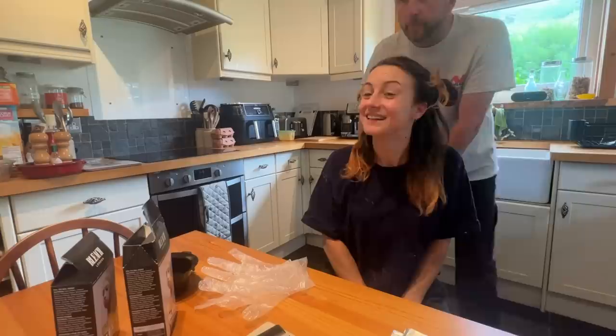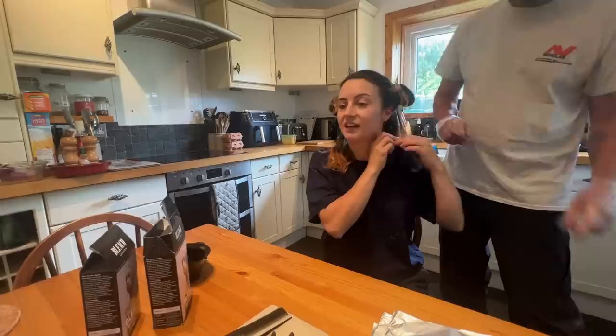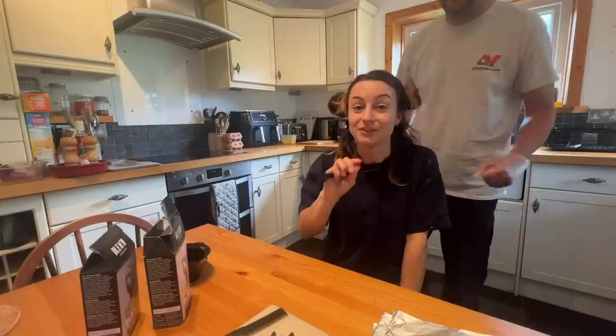So this is the section we're starting with, and we're gonna go from the bottom, little layers like that, little sections. The top third, I want to leave natural. And then the bottom third, I want to be covered in bleach. Right, gotcha, let's go. And then the middle bit, you have this brush and you sort of paint it and blend it. You get the theory? Easy.